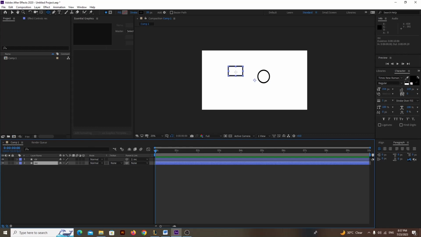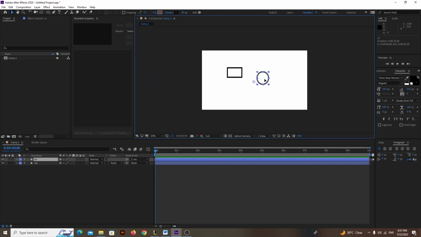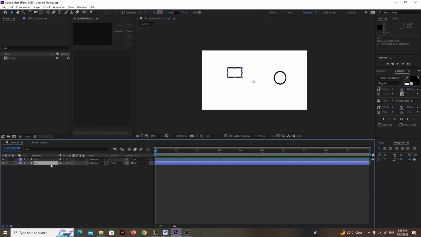If I move the rectangle, the child will automatically follow it. You see. But if you move the circle, the rectangle will not follow because the rectangle is the parent. The child follows the parent. The parent does not follow the child. So the circle is the child, the rectangle is the parent.